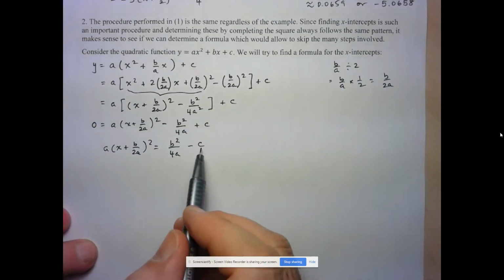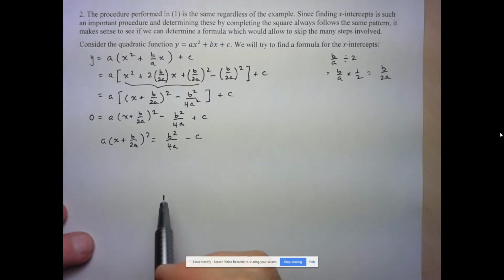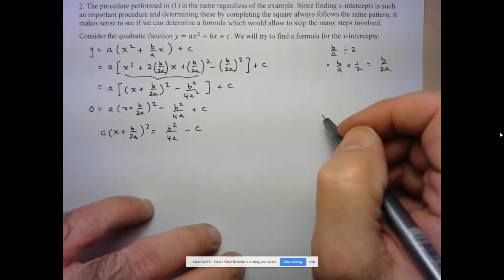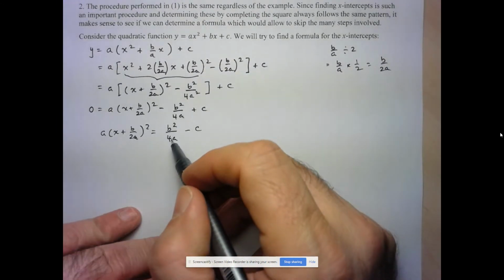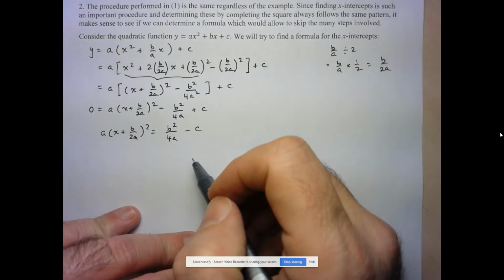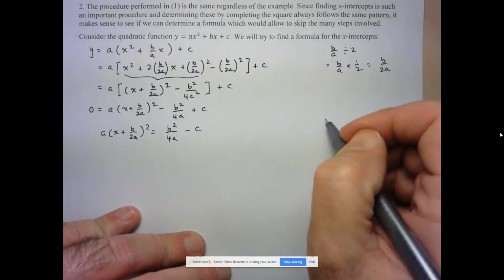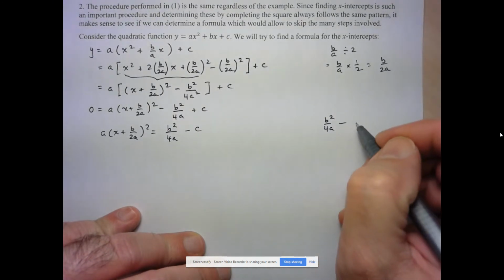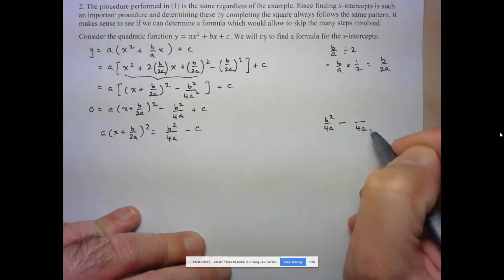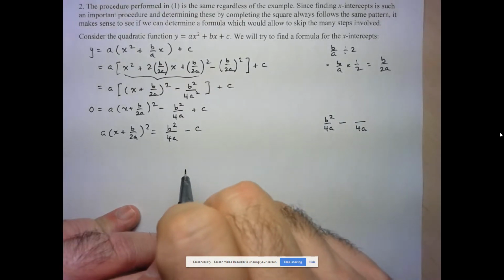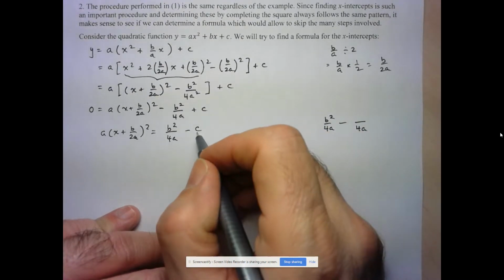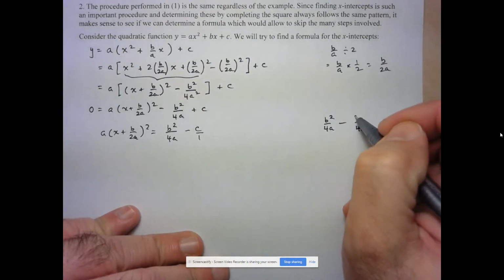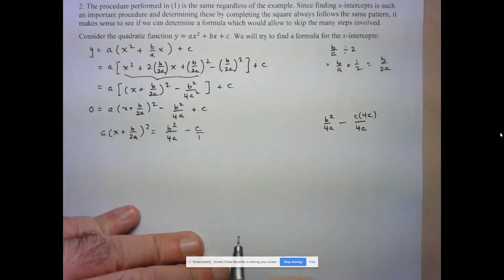Okay, I'm going to subtract this using subtraction of fractions. So I'm going to do this here on the side. So remember, in order to be able to subtract fractions, they need to have the same denominator. Okay, so I'm going to take that b squared over 4a, and I need to have a denominator of 4a in the second expression. But remember this is like c over 1, so if I multiply the denominator by 4a, I have to multiply the numerator by 4a.